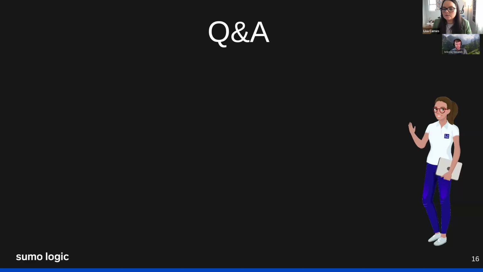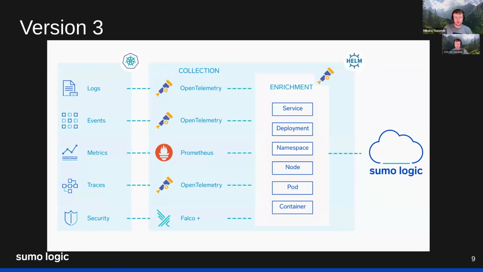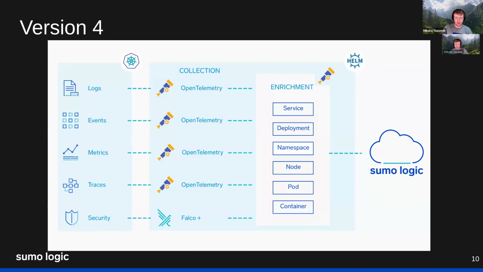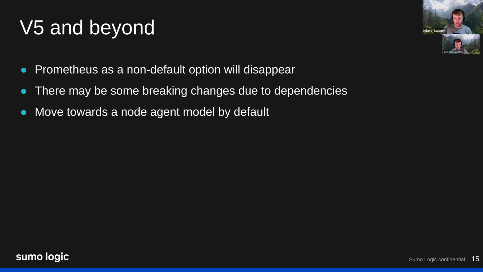Great, thank you. And then the next question, for the node agent default, you mentioned that you're moving toward the all-in-one agent sort of method, but will there be a switch to run the components from the Helm chart directly? I'm not sure if I fully understand that question, but I will say that when I say the node agent model by default, I mean that the more complicated model is still going to be available. It's just not going to be the default.